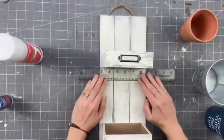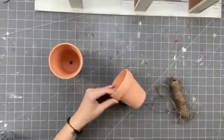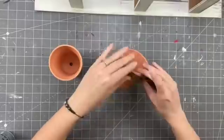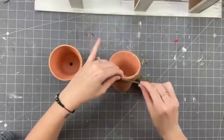And it just shows that you can create other people's DIYs and you don't have to have everything they have. It is the inspiration behind it, and that can spark so much creativity.